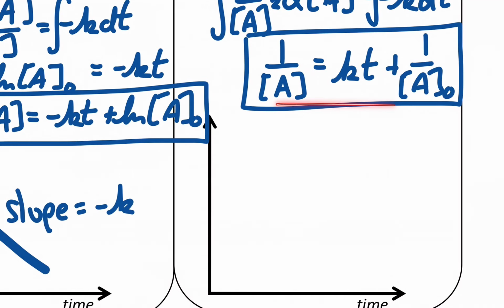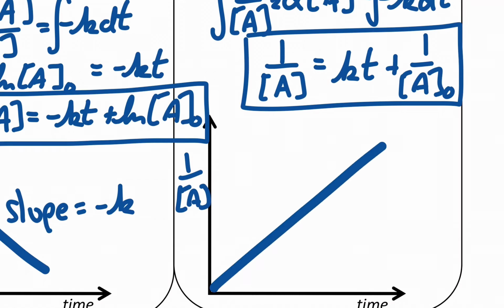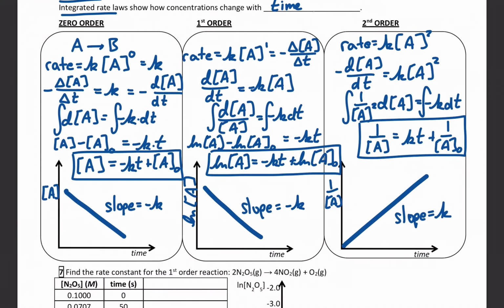So what does this equation look like? It's not log versus time, it's not concentration versus time, it's inverse concentration versus time. And that'll be a straight line, but also this one's quite different because the slope will be positive. So here the slope is equal to the positive value of K, which means that if I want to go into the lab and study a reaction, I can monitor concentration versus time and graphically determine what the order is.